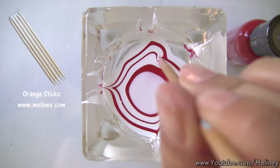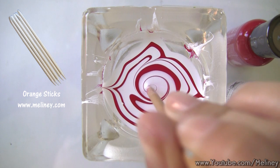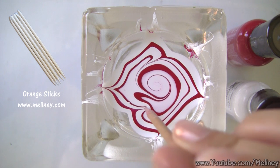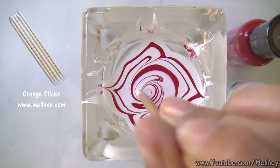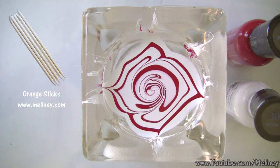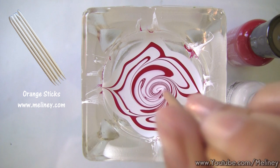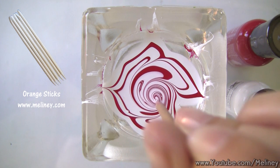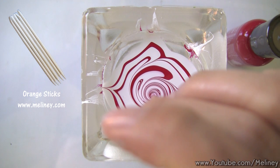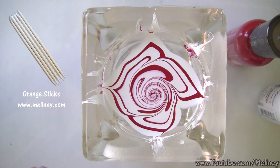Then starting from the outside rings, drag a swirling circle shape into the center of the cup. Take the stick out, clean the tip and drag another swirl from the opposite end of the cup into the center. Then again from a different side of the cup and do another swirl into the center until you create a whirlpool in the middle of the cup, small enough to fit around your nails. Once you get to the center, slightly turn the stick and pull it out of the water.